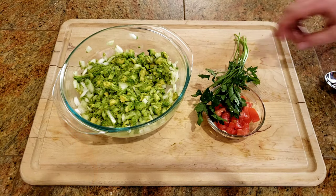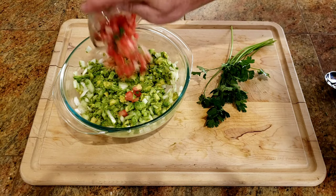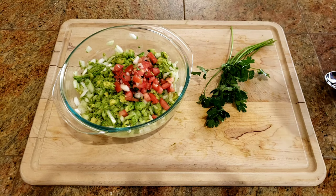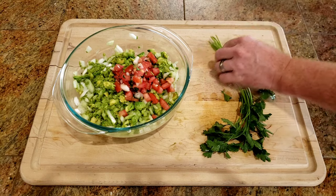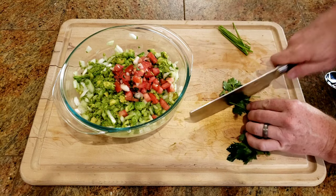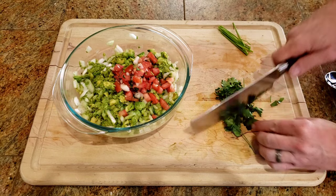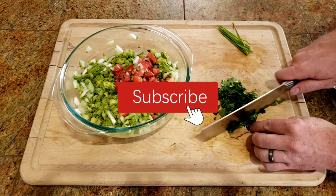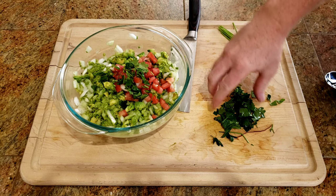To keep this video quick, I went ahead and already chopped up a quarter cup of tomato. I'm going to go ahead and add that. And on the cutting board, we have roughly two tablespoons of cilantro that we need to chop up. I'm chopping the stem off, because I really don't want to use it. And then here we are, just mincing the rest of it up. Now that it's all minced, we're going to go ahead and add it.